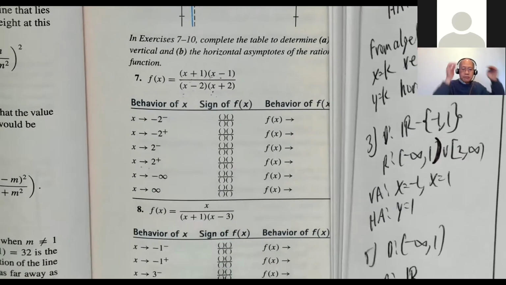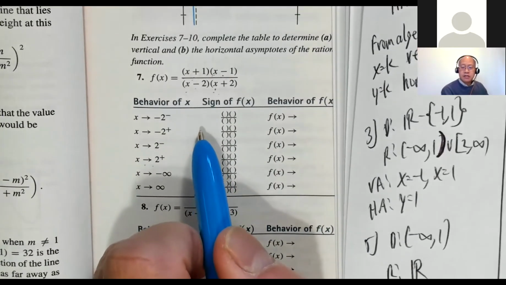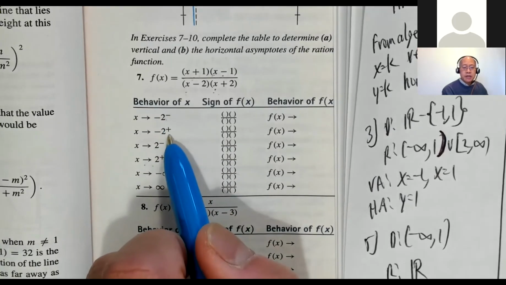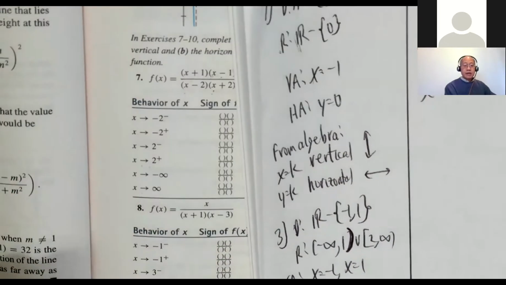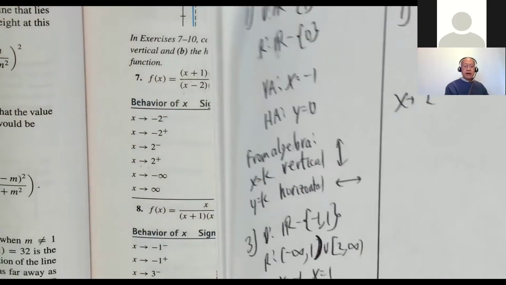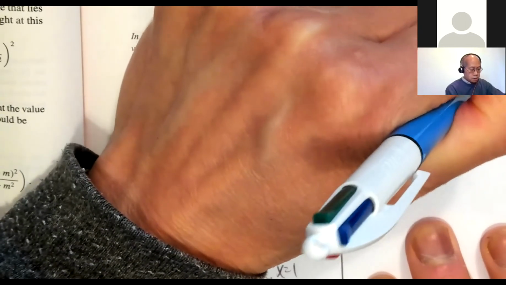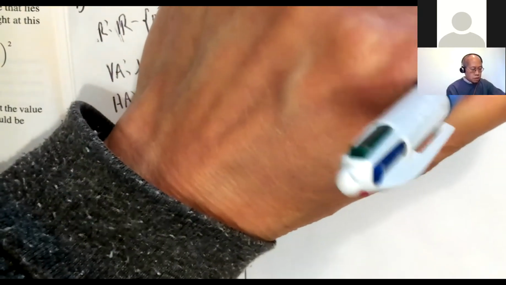Okay, and what's all this minus and plus business? Okay, you'll get a lot more of this in calculus. In fact, you're getting a little taste of calculus now. The minus sign means you're coming from the left side. The plus sign means you're coming from the right side. Okay, so let me write down x approaches 2 minus, x approaches 2 from the left. That means a number like 1.999.